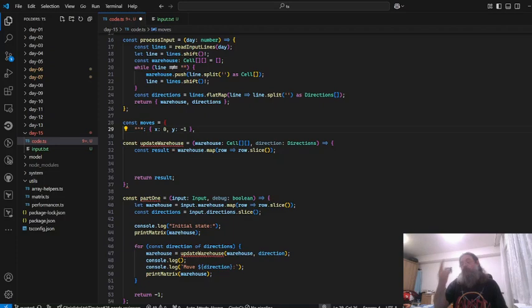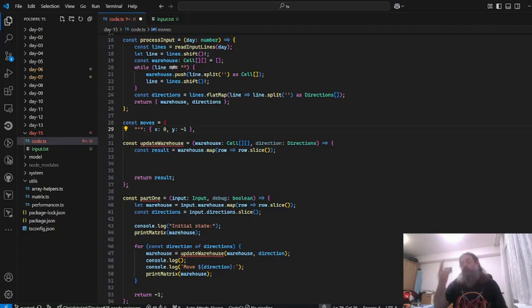We can just have for loops. We have the y, we have the x. If warehouse of yx is equal to our robot, return X and Y, throw new error, robot not found. This works as it returns an X and a Y coordinate. The new position of the robot, or updated position of the robot, should be this much.